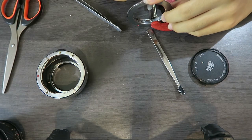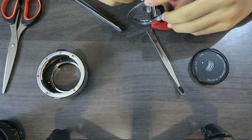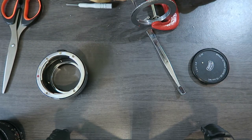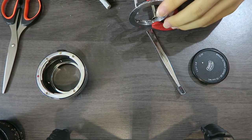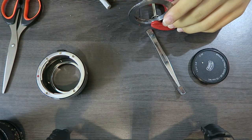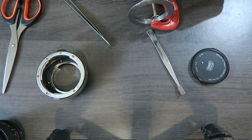Oh shit, it's just shifted. Should be in there. Come on, go in. This thing hasn't come in, come on. Heck. Let's put this thing in again. Hopefully this time it works. The heck. This is harder than taking the lens itself apart. Okay, I think that should work. Now let us try.